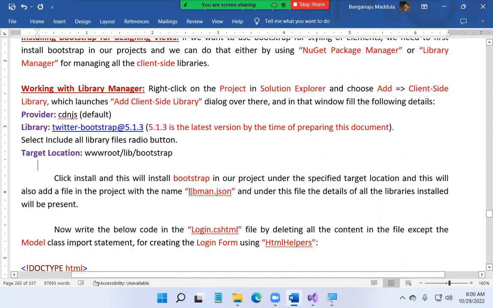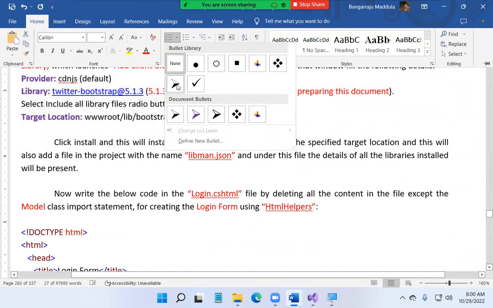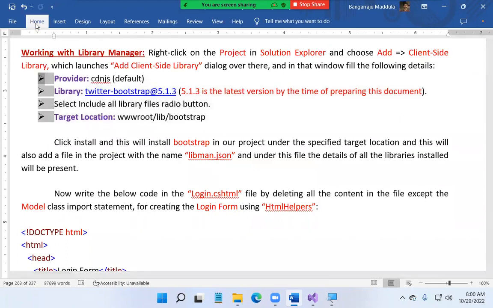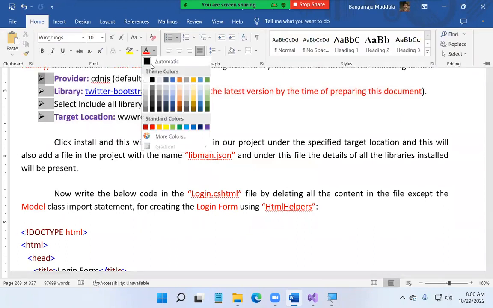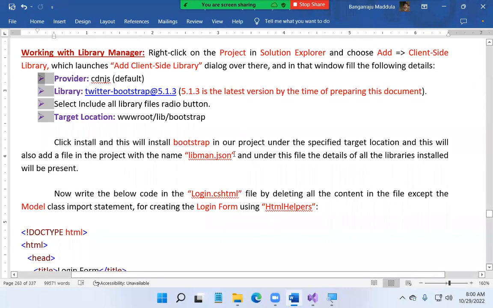Here I'm using Library Manager for installing Bootstrap. Choice is yours. It's not mandatory that you're required to use Library Manager only. You can use whatever you want. That's up to you what option you want to choose.